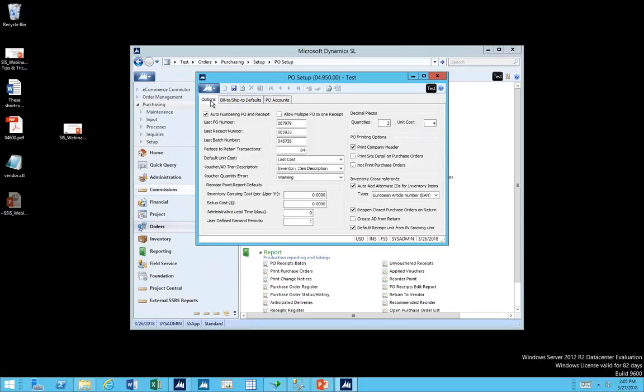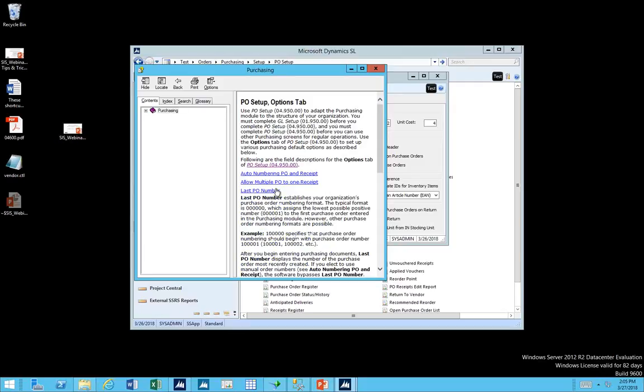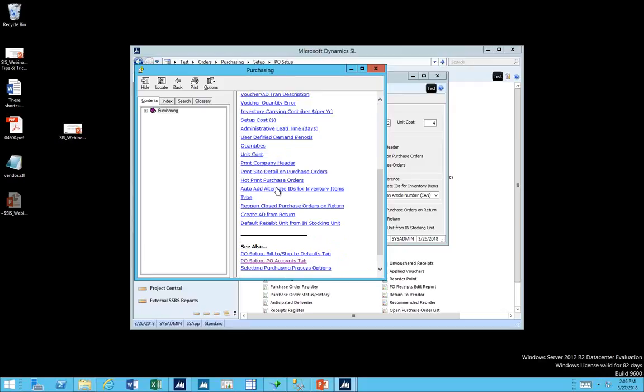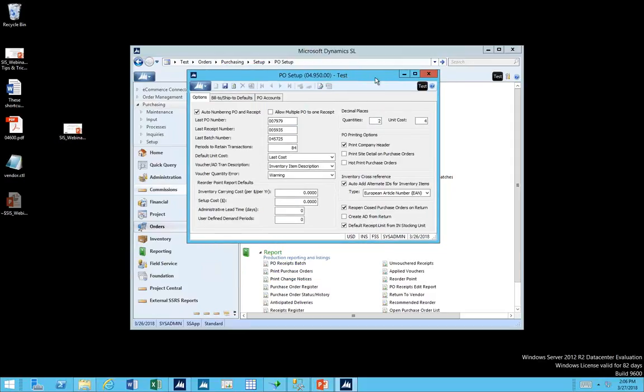And I always tell people one of the greatest tools in SL, and I use it myself often in training or just if I have questions, is the help menu. That can be accomplished by hitting the F1 key. And it's context sensitive. So whenever you do that, it's going to take you right into the area for the screen that you have open. Then you can drill down into each tab and it'll tell you individually what each field is, what the relevancy is, and how to use those fields. So I absolutely encourage you to take some time and look at all the setup screens for each module.